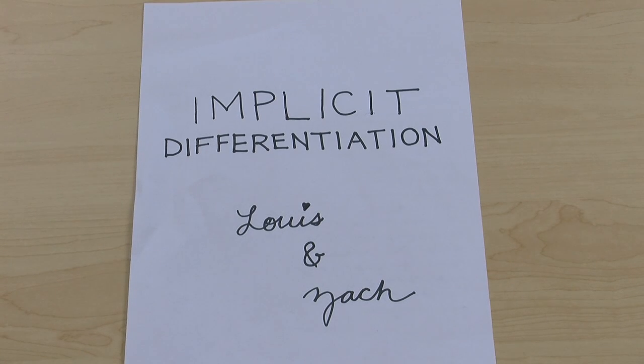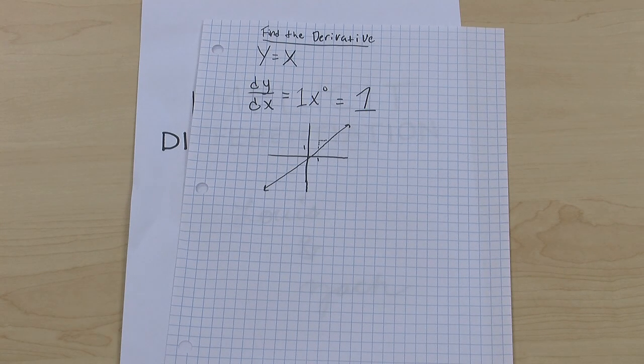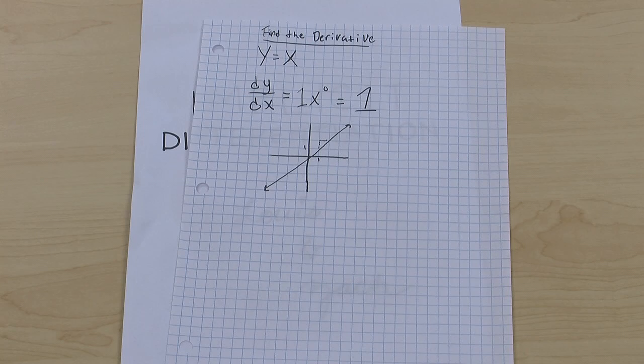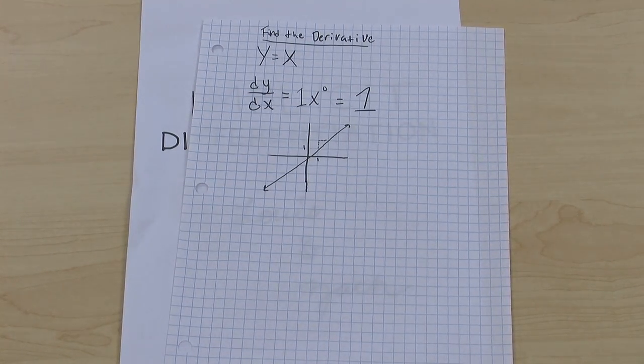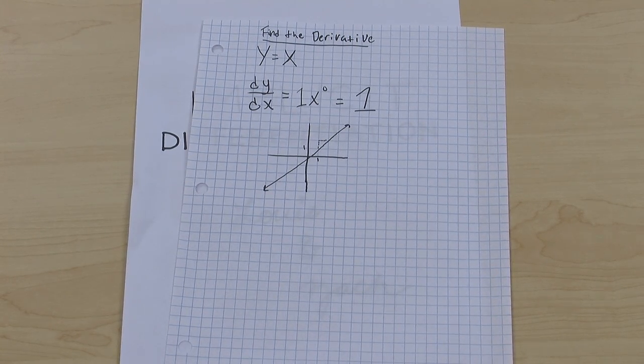Lucky for you, sweet Lou, I have my lesson plan for my students all made up. Let me grab it for you. Right here. The easiest way to differentiate y equals x. Explicit differentiation. Explicit differentiation? Isn't that what we've been doing this whole time? What do you mean? Isn't this the easiest way to differentiate y equals x using the power rule?